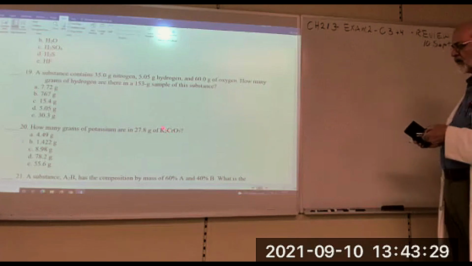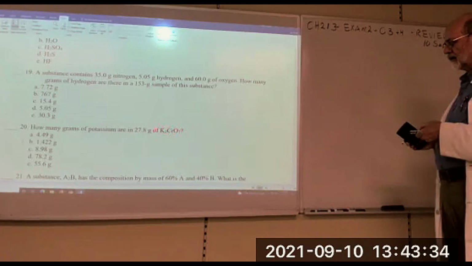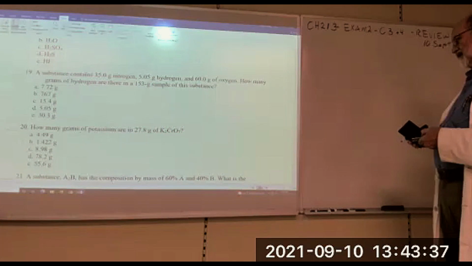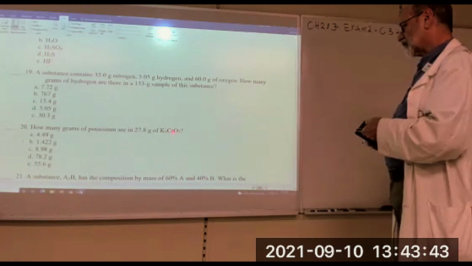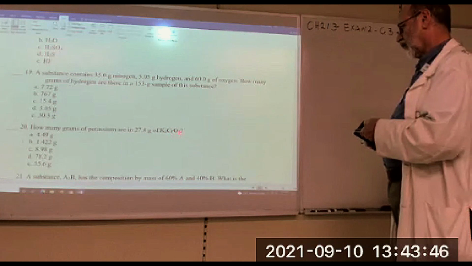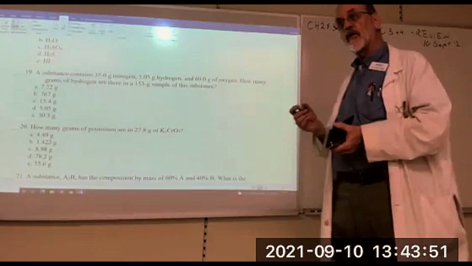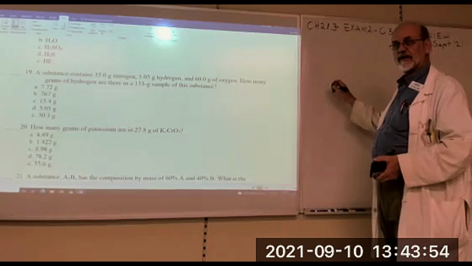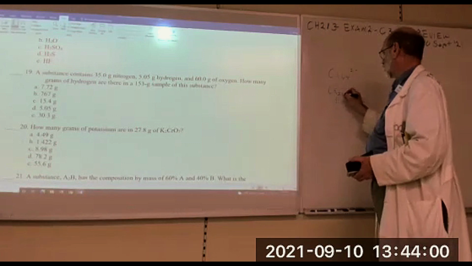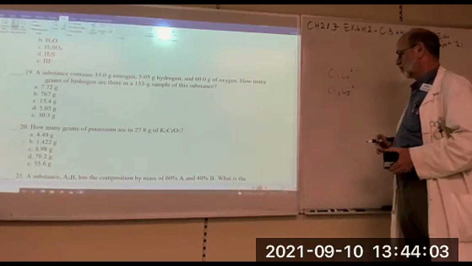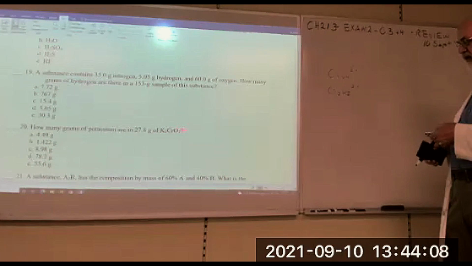How many grams of potassium are in this many grams of K2CrO7? What is that compound? I think that may be written wrong. It either needs a 2 right here or a 4 right there, and I'm not sure which. Polyatomic ion. The only 2 polyatomic ions containing chromium that I've given you are this one and this one. Right? And it's neither. So there has to be a mistake. I think there is a mistake here.